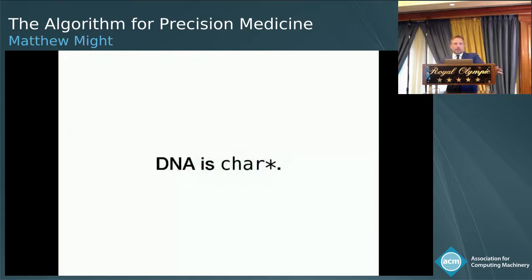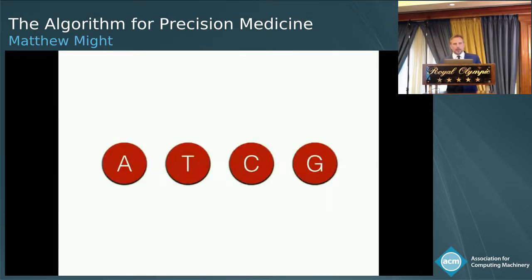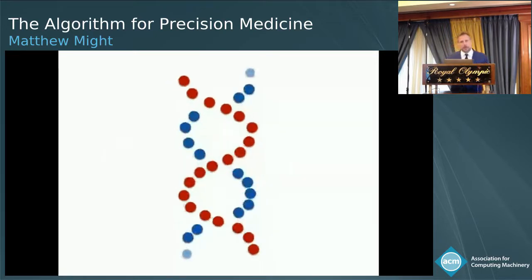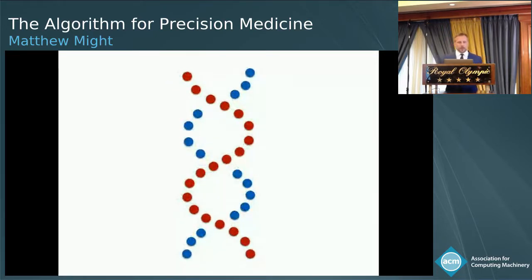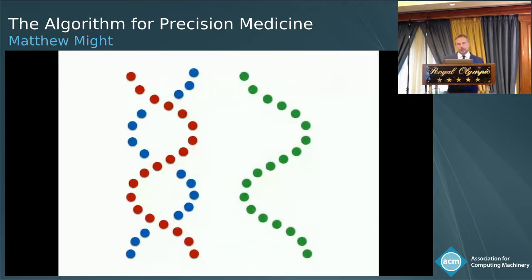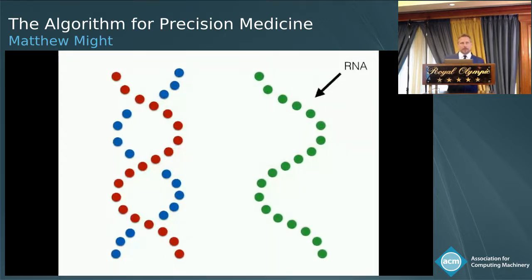But, let's just take this back to computer science. DNA is a string. It's a char star. It's got four letters in it, A, T, C, and G. And these letters ultimately string together in these complex oligonucleotides we call DNA. The semantics of the system are, if you will, that DNA, a substring thereof, a gene, turns into RNA, and it literally gets transcribed into, or really transliterated into this. It's almost the same alphabet.